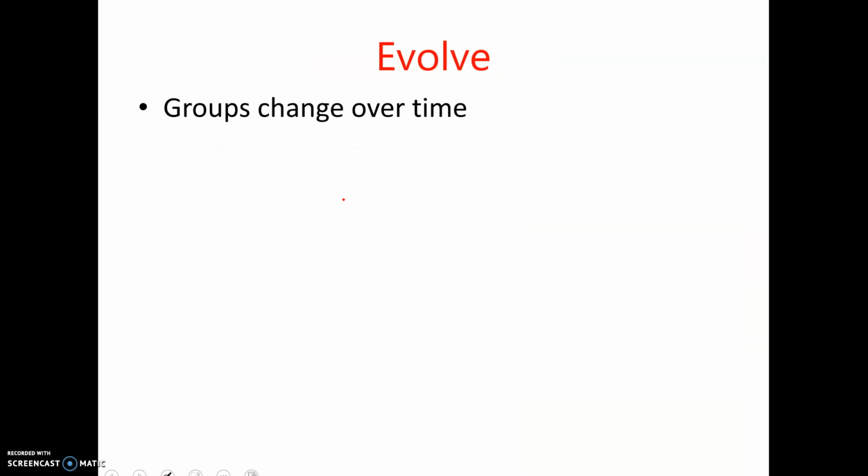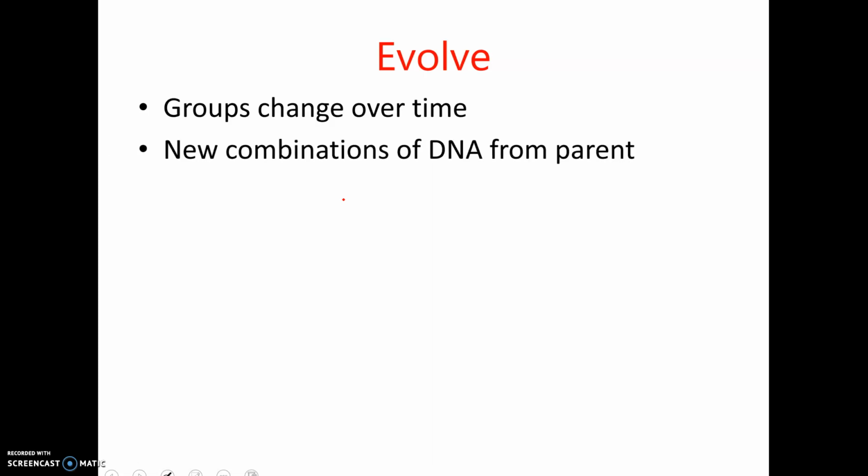Now, as an individual, you don't necessarily evolve in this biological sense, but groups can change over time. What happens is every time sexual reproduction happens, you get a new combination of DNA. Other than an identical twin, you don't look exactly like anybody else. And so everybody's got unique characteristics. And sometimes in nature, those characteristics could give you a benefit that would then allow you to survive better when there's competition for food and shelter and all that kind of stuff. And if you survive better, you're going to pass that combination of DNA on.